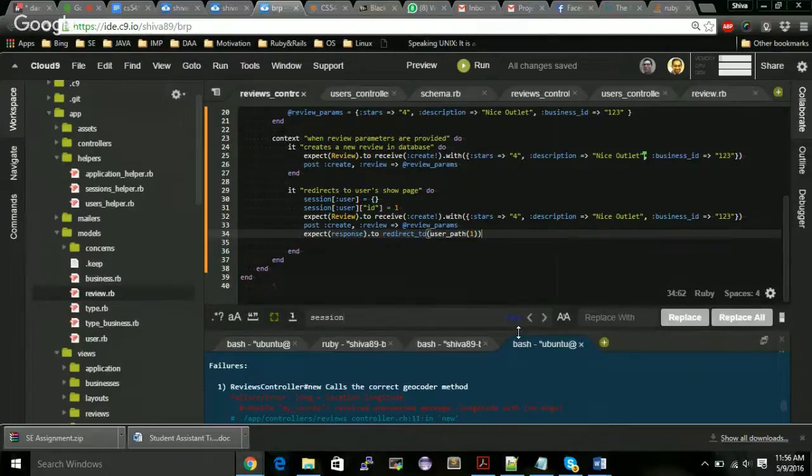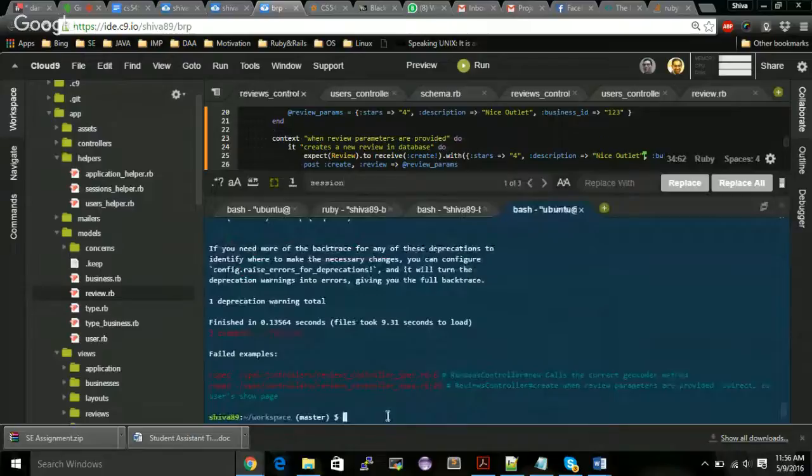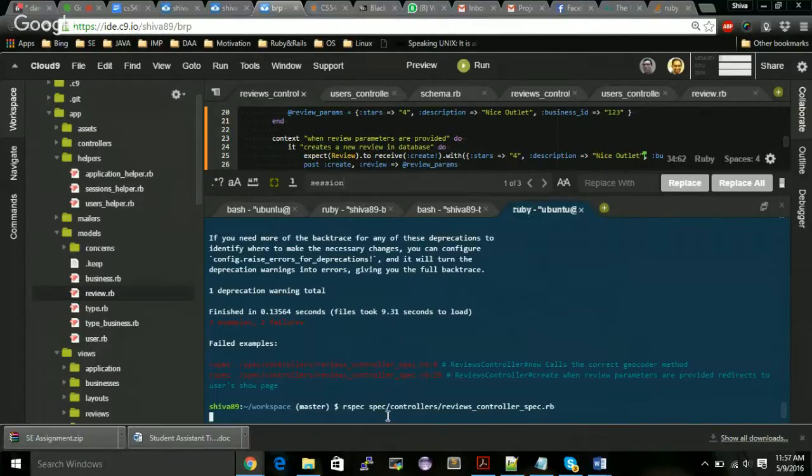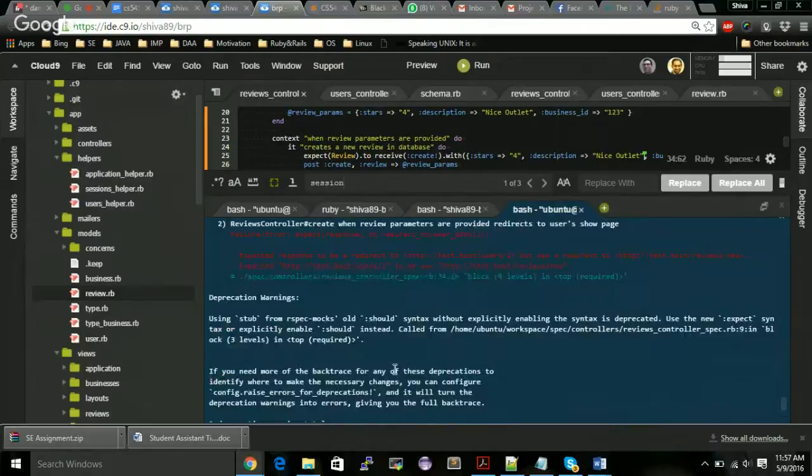I don't know if that'll make a difference, but I think that's all I can think of, because according to Jay's feature, that is expecting some parameters for review, right? Yeah, exactly, because Jay added that function, which is good. That's what it should be doing. But in our RSpec tests, we need to give it an actual new review to work with. So let's see what the error is now.